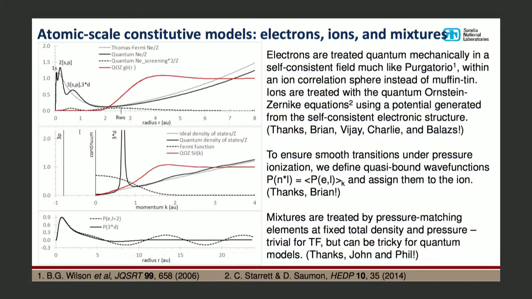So then if you want to do mixtures, you have to do something complicated, which is almost trivial in the Thomas Fermi picture where the electrons are smooth, but can be a little bit tricky for quantum models, where Z bar is not a well-defined quantity, and you can do either pressure or chemical potential or density matching, and they're not always the same, whereas they are in a Thomas Fermi approach. And John helped a lot with that. John and I had many conversations about mixtures, both for the equation of state and for transport properties, where I just didn't know what to do. And he would sit down and we'd talk for about 10 minutes, and I'd come away with exactly what I needed to know.